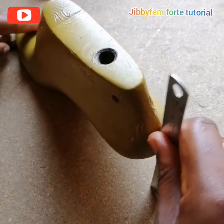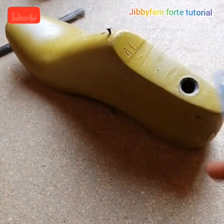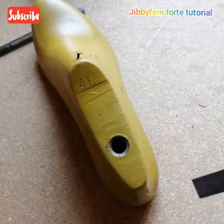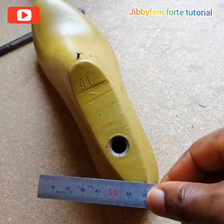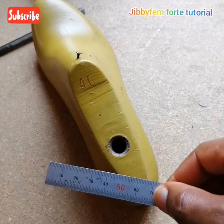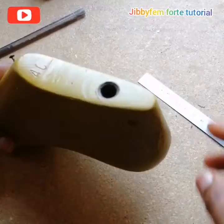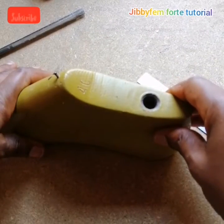This is about 7 centimeters. It means this kind of last, you can use it for a heel that is as high as 7 centimeters. Don't forget, my meter rule is in millimeters, and 70 millimeters is also equivalent to 7 centimeters. That is it for measuring the height of your last.